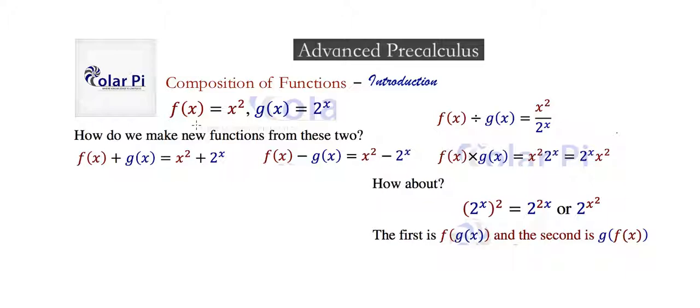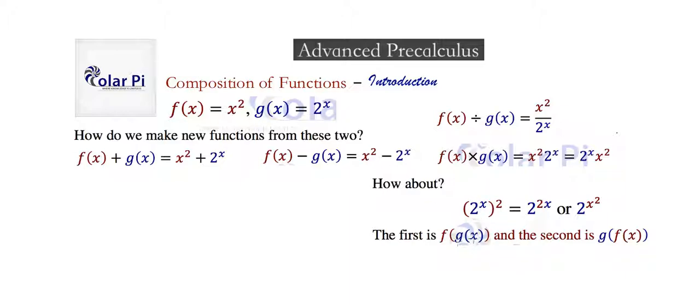Now, if I had said f of 3, what you do is replace this x with a 3, which would tell you that you have to replace this x here with a 3. And so you'd say f of 3 is 3 squared, or 9. Yeah? And so, it's clear then, f of g of x would be replace this x here with g of x. That is, replace this x here with 2 to the x. But then that means you have to replace this x here with 2 to the x. And as soon as you do, you'd see that f of g of x would have to be 2 to the x squared, which is what I have here.